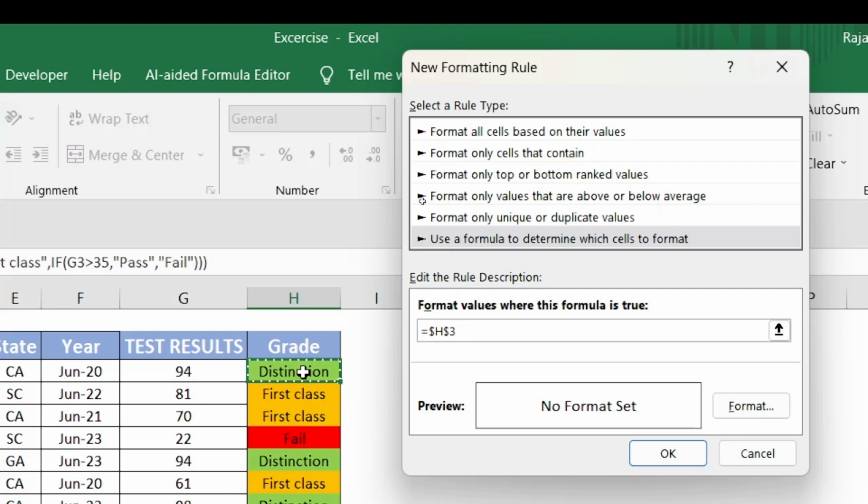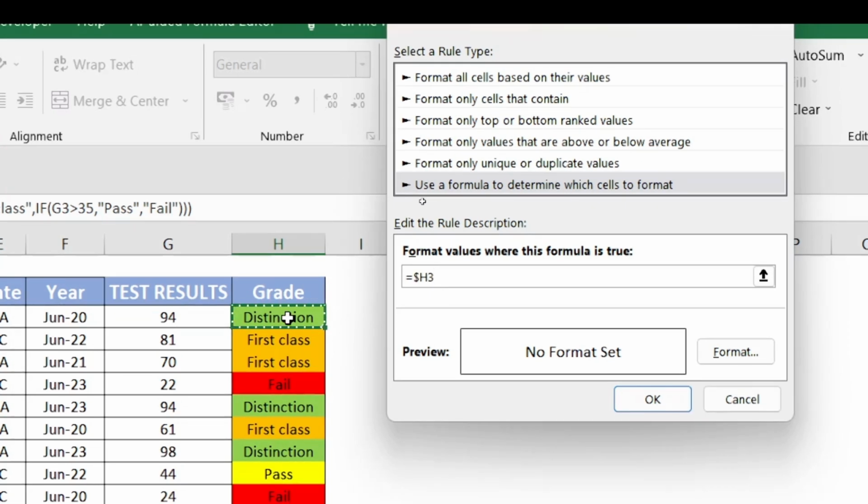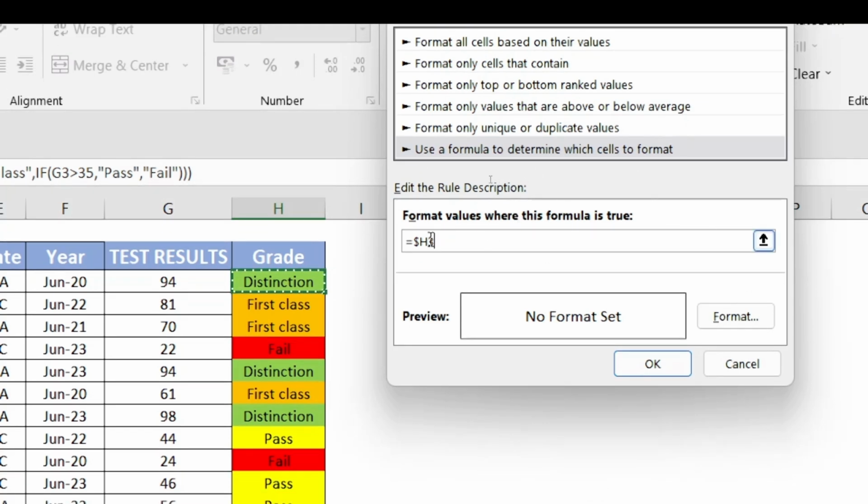And here when I select, it locks that particular cell, which is H3. But I don't want the formula to look only for H3. I want the formula to look for all the values in the H column. But it can be row 3, 4, 5, any row. To remove the lock on the number, let's press F4 twice. Now I have only the H column locked, and 3 is not locked. This is the row number. 3, 4, 5 is the row number. I don't want the row number to be locked.